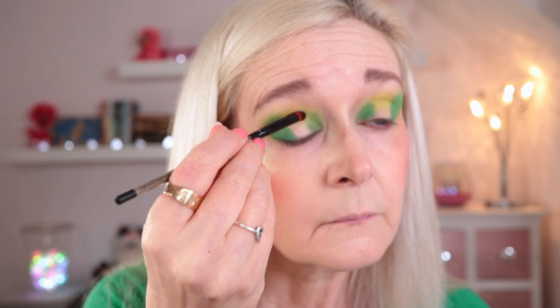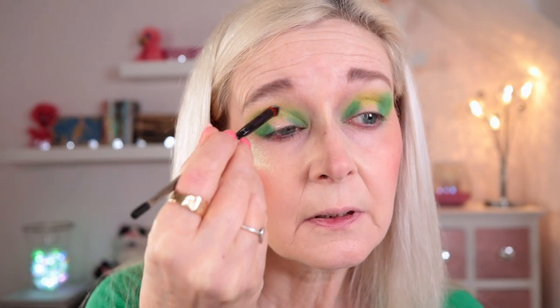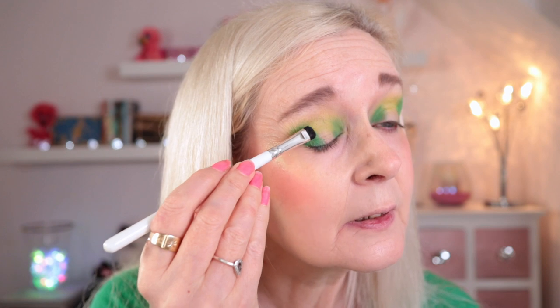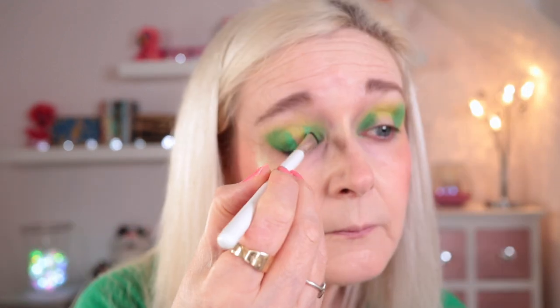So now I'm going in with my NYX Glitter Primer and just covering the centre area of the lid. I'm going a little bit over the green in the inner and outer corner and a little bit into my crease as well. Now I'm going to dip into Emerald Estate, this one here. I'm going to put that either side of the halo. I'm just using a little smudge brush to apply this shade.